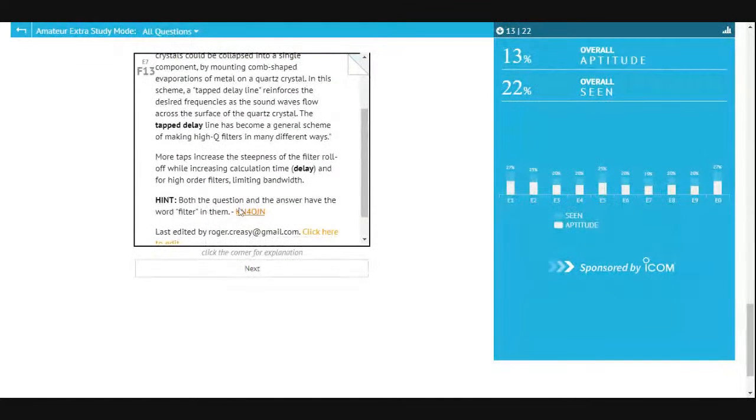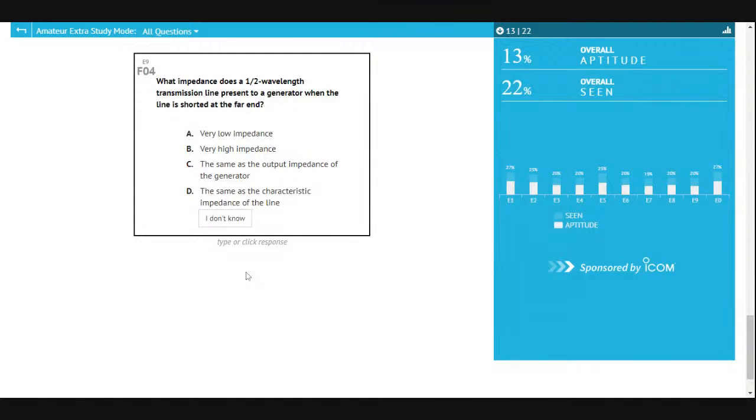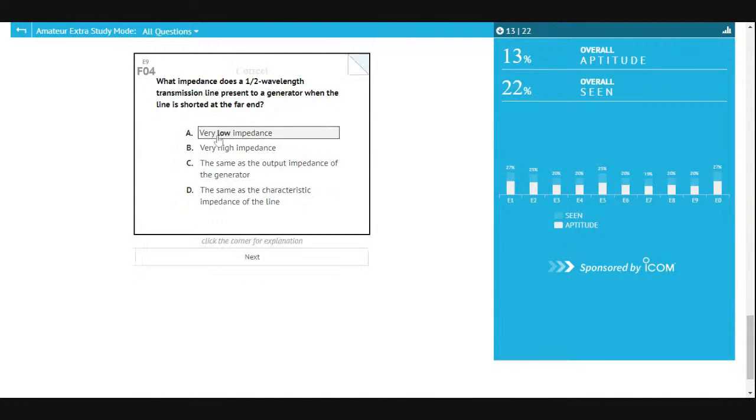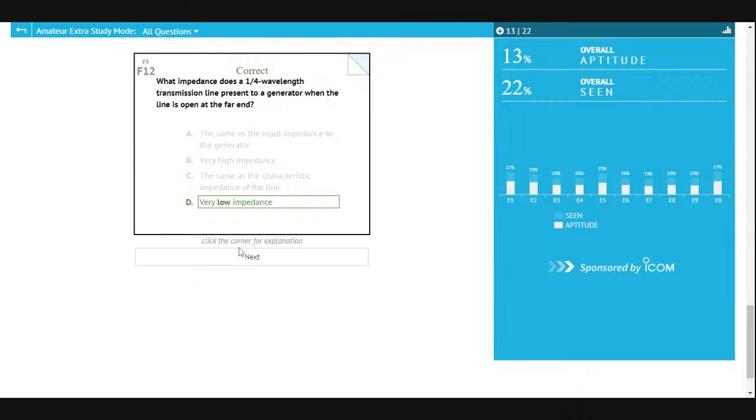Hint: both question and answer have the word filter in them. So that's a thing I've noticed, that a lot of the hints are to look for words that are common between the answer and the question. Another one we've seen already. Another one we've seen.